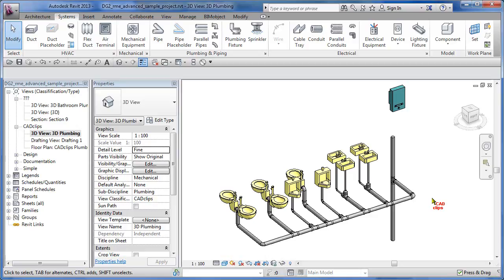So just before I get in and start to do my routing of my hot and cold water to my fixtures here, what I want to do is have a quick look at the system browser. In Revit MEP, there's a tool specially built in that isn't available with Revit Structure and Revit Architecture objects and components. The big difference is really the system browser, and you can have a look at the CAD Clips webpage and search on our Revit Clips page for system browser or the word browser or system.